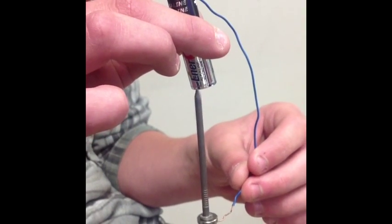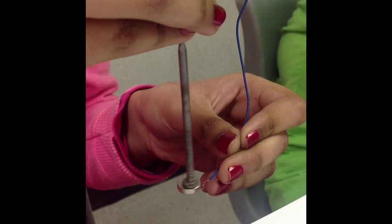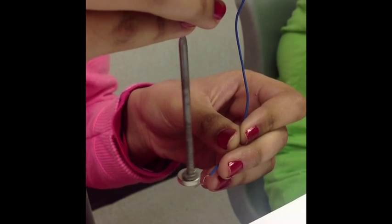Now, I want you to make it go the other way. I don't know how to do that. All right. I want to go the other way. One moment, I'll be right there. Excellent.